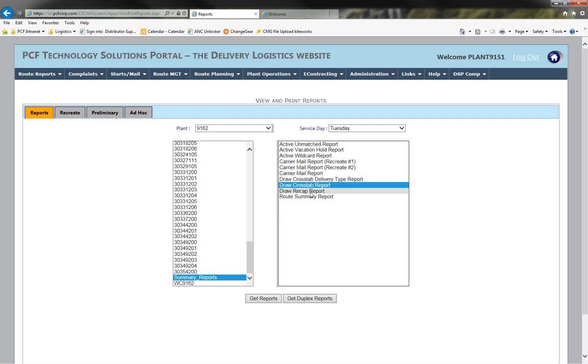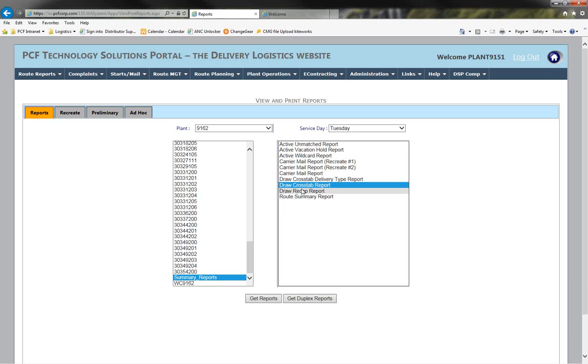No, there's a 7-day route report, but not a draw recap. There's a way that you can get that type of information: you need to download the service location table and massage the data to give you totals by day.